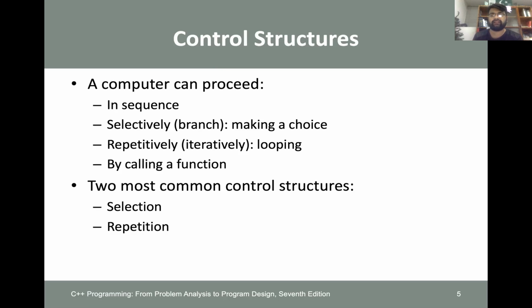So this is a selective operation, and in this you actually choose that you are going to skip one piece of code while executing the other piece of code, depending on the condition being met. What is a condition? I will come to it in this lecture actually, and this is the topic of the current lecture.